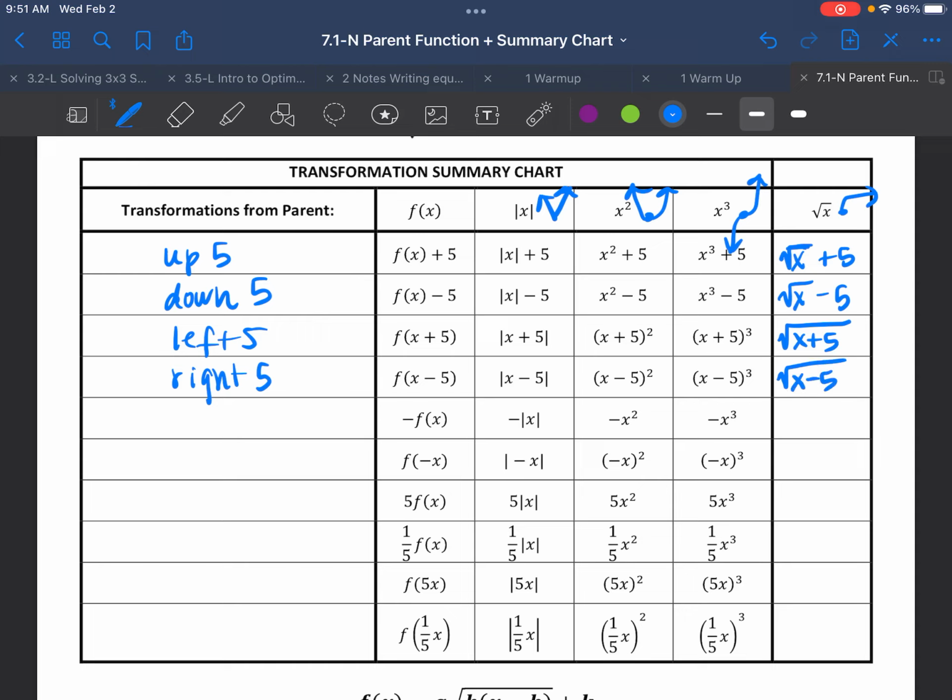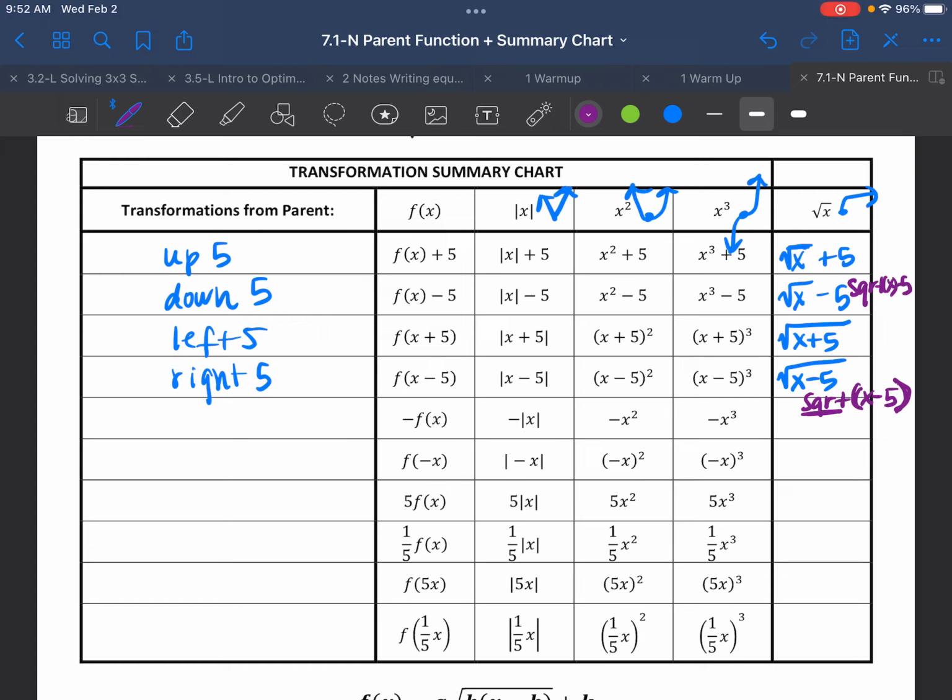And so on Canvas, if you were to type in these answers, we don't have a way to type in the square root. And so you will be using the notation SQRT, parenthesis x minus 5 close parenthesis. And then for this case, you would have SQRT just x in the parentheses, and then your minus 5 outside. And so that's how you'll be typing in your answers. Your radical will be replaced with SQRT and parentheses.